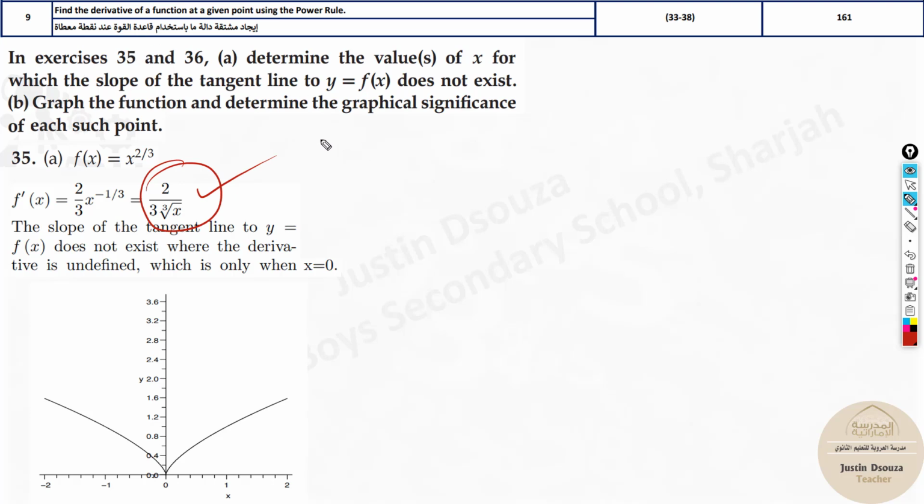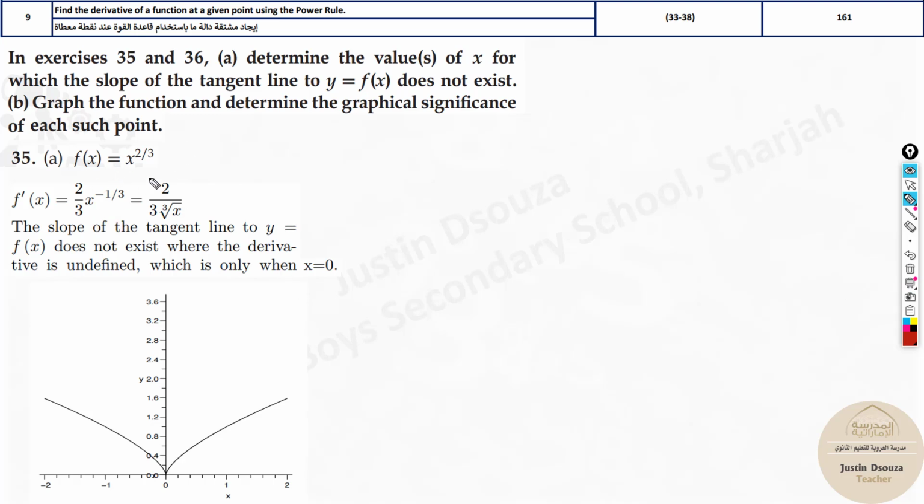33 and 34 we did A, B, C. C was at 45 degrees. A was at horizontal, that is at equal to 0. Now over here, the thing is they are asking only to find the slope of the tangent line. Only this will be your answer, okay? Because this is not differentiable at 0, so you're not going to do all that. But when you graph it, you have to just tell it. But when you graph, I don't think so they'll be asking you to graph this. But at graphing, you always remember when there is a cube root, here it's undefined. At 0, it's undefined. That's what it's mentioned in the graph.